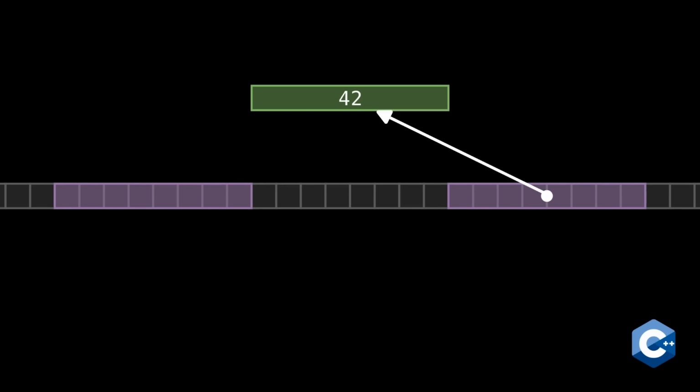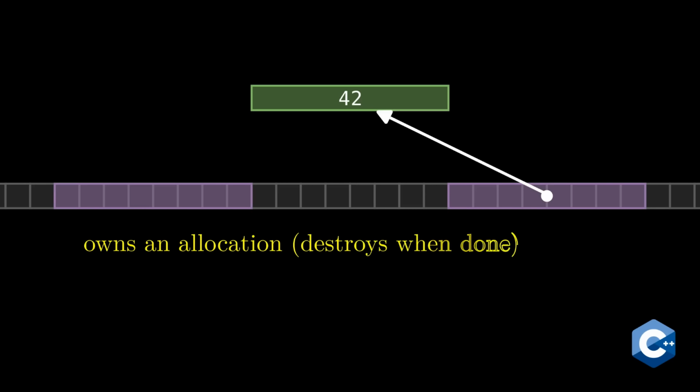But notice that we just weakened our invariant. I didn't say anything about null before. I said this pointer owns an allocation. But in order to move from it in C++, we have to say, well, it can also be null. And so we've lost some of the simplicity and strength of this type. And remember, I also mentioned that when we destroy this empty value, a destructor is going to end up running that does nothing. The compiler might be able to see that and optimize it away, but there are plenty of cases where the compiler can't, so it still has to call destructors for moved from objects that end up just being a waste of time.